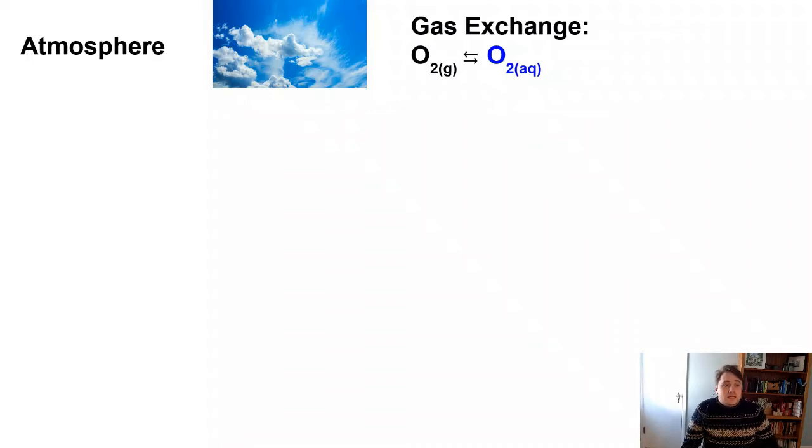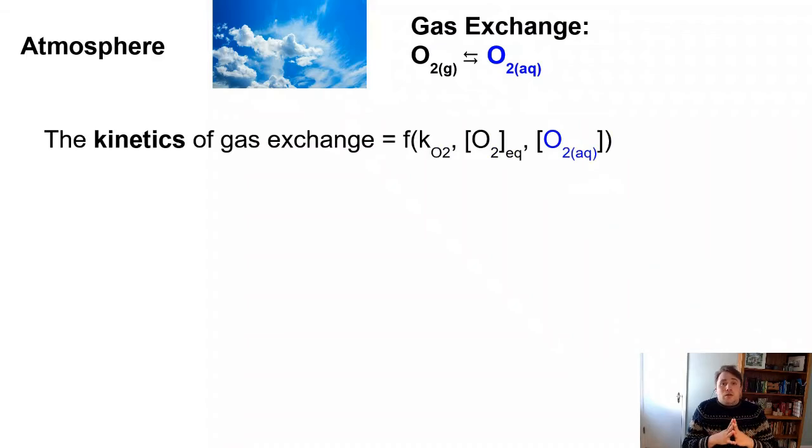So, again, considering the atmosphere and gas exchange, we just described the equilibrium concentration of the oxygen in the stream. But we also need to consider the kinetics of gas exchange, because this gas exchange doesn't reach equilibrium instantaneously. And the kinetics of gas exchange, as Nick explained to us, is a function of this reaeration constant, this rate constant of reaeration, or this mass flux coefficient. And it's also dependent on the difference between the equilibrium concentration of oxygen and the actual concentration of oxygen in the stream.